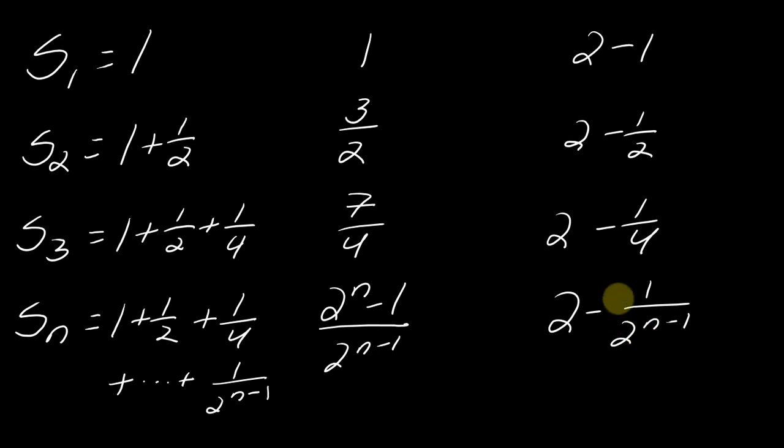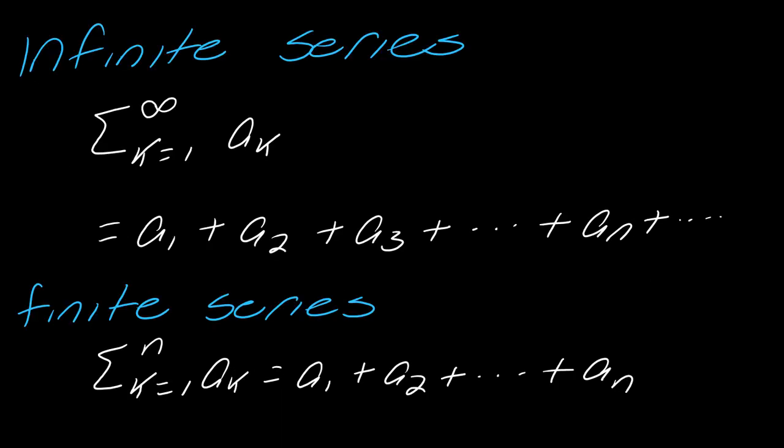So you can start to see that in this particular instance, there comes a point where I'm adding on these terms, but they aren't really adding anything else to the sum. And that's very interesting when that happens. So there is going to be this connection between infinite and finite series.